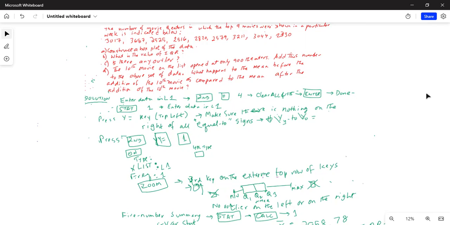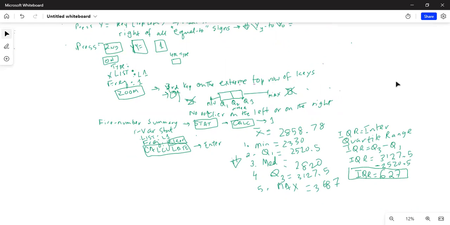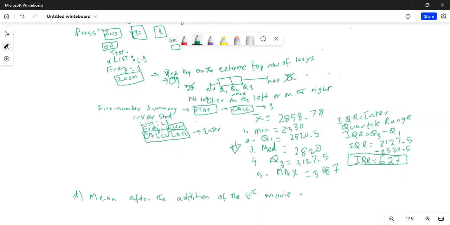So for part D, the mean after the addition of the 10th movie, that is the number of theaters, X bar is equal to 2662.9.